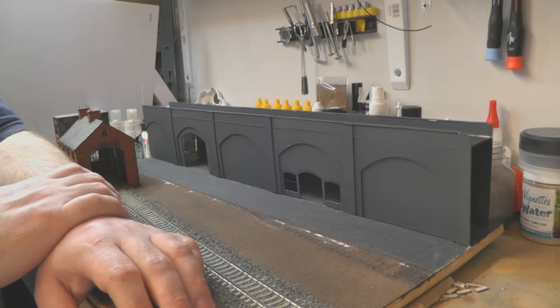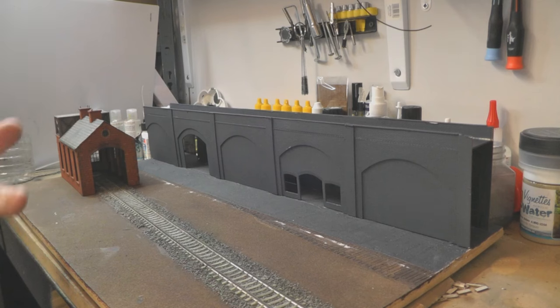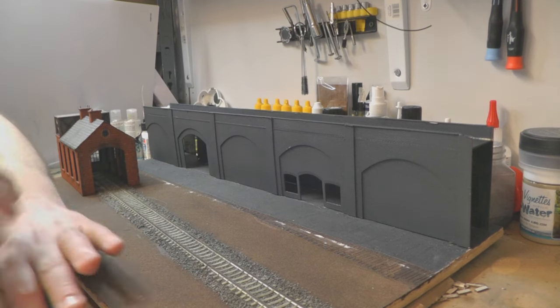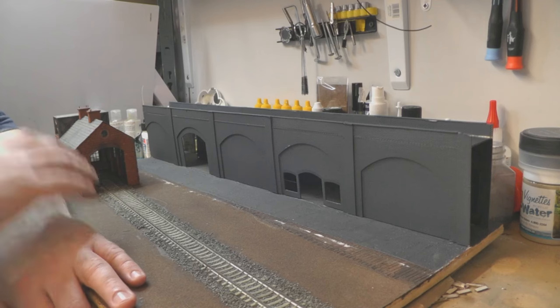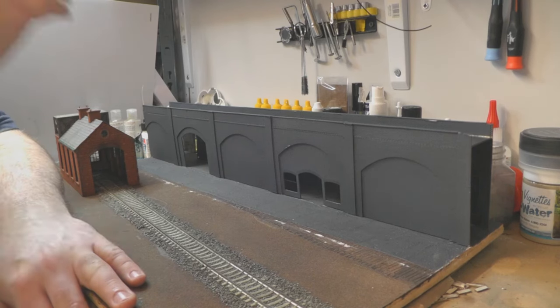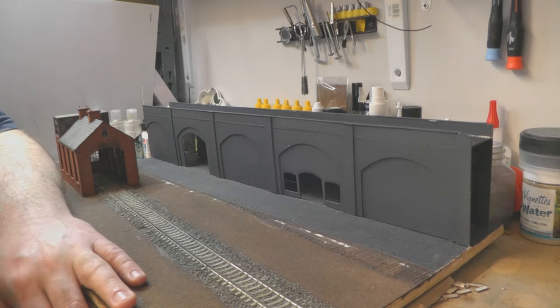Since the last bit was recorded, quite a bit of time has moved on. It's been pretty busy around here with different shows and events, so it has taken some time to make some progress. But what you can see is that I have now completed the base coat paint on the arches.